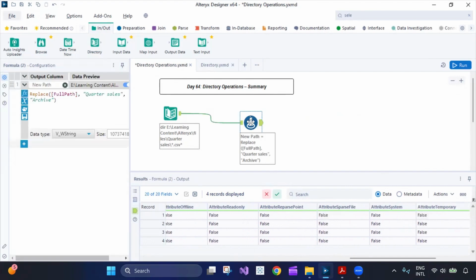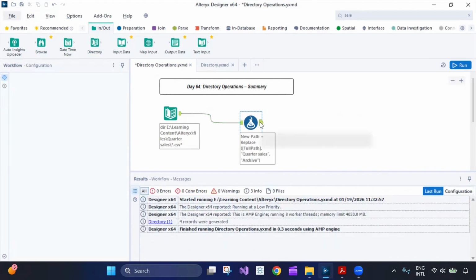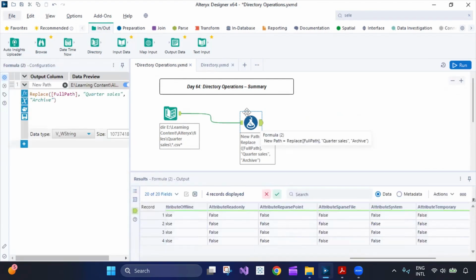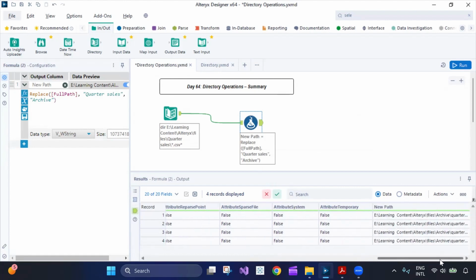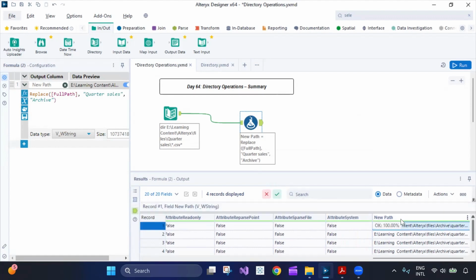And here I'm creating another column using the formula tool, called new path. Just to understand, I'm replacing the full path. If I move this a little bit here, you can see what the exact file names are.